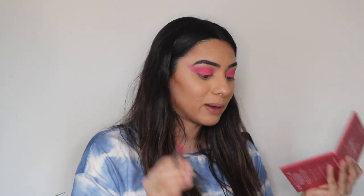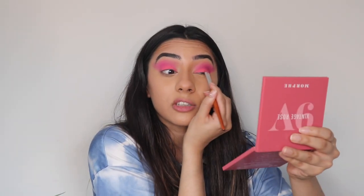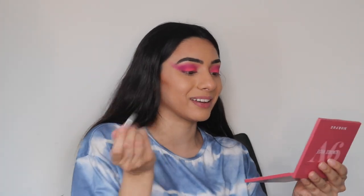Now that I'm looking at it, it looks good, but I think it needs one more color to help it stand out a little bit more. So I'm gonna take this wine color and just put that in my crease, bringing it up just the slightest bit — this is gonna add a lot of depth to the look. This peach color is really the star of the show, so I'm making sure it stands out. I'm also going to add a thin line of eyeliner using my KVD tattoo liner.